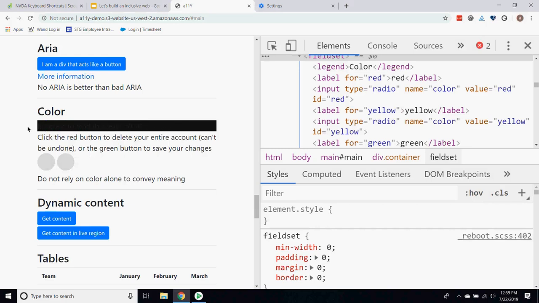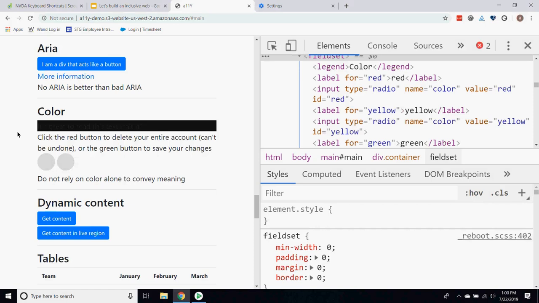Bad contrast. This is obviously really bad contrast, but there's different levels of that. Bad contrast might be annoying for some people, but it might make your content unusable for other people as well. Another thing, see there's these two buttons right here. If you relied on color alone, it's like, click the green button to do this and the red button to do this. Well, if I don't see color, that means nothing to me. So don't ever rely on color alone for content. Color can be good to enhance, but you can't rely on that alone.